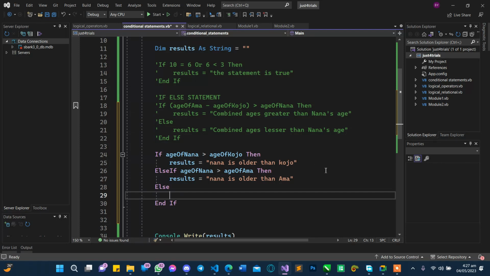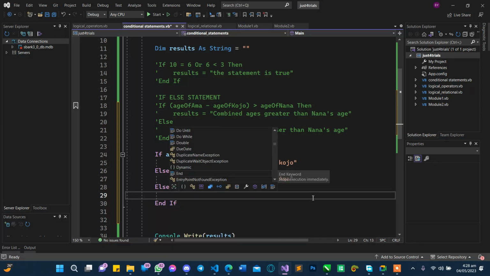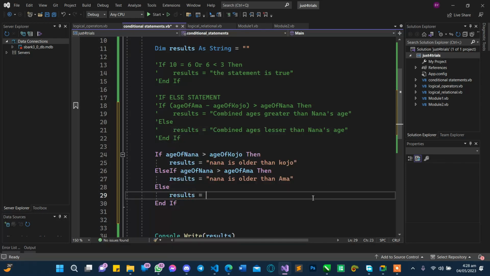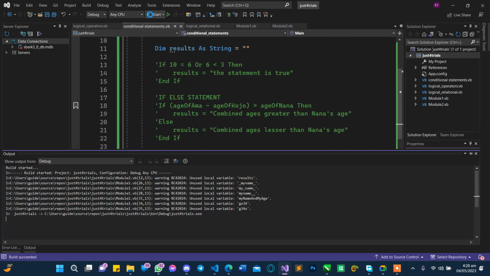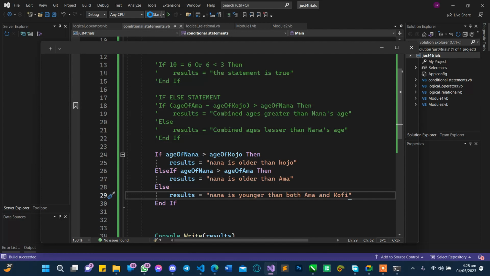So if the first one is not met and the second one is not met, then we say that the result should be equal to Nana is younger than both Amma and something like that. Why do I keep typing who in place of I?